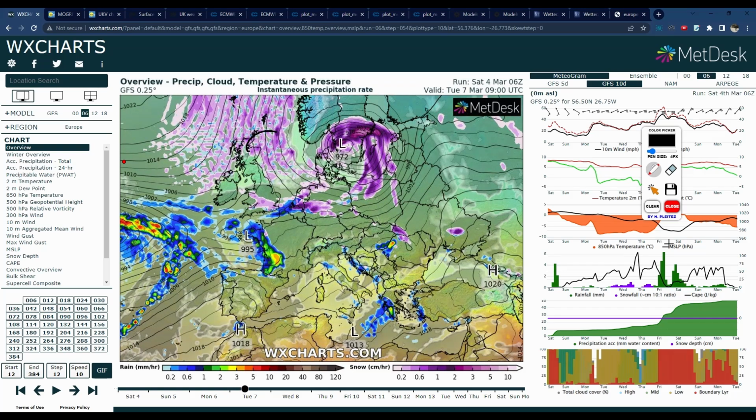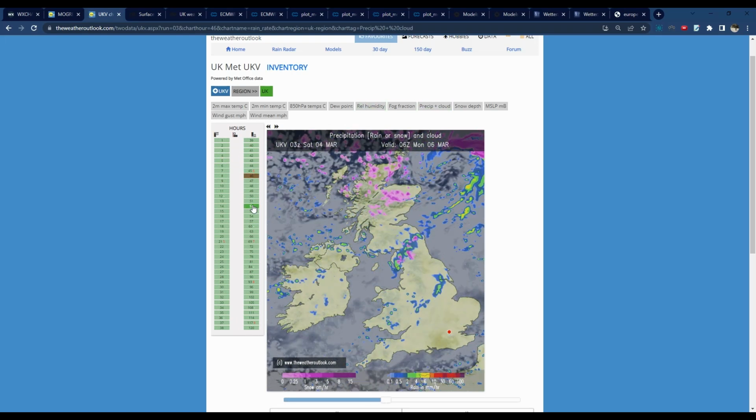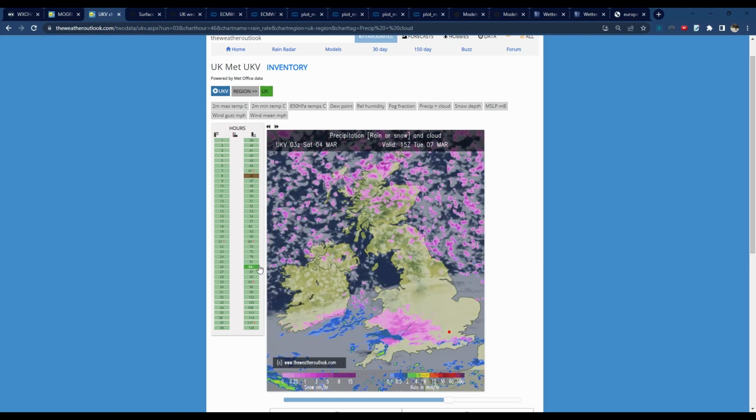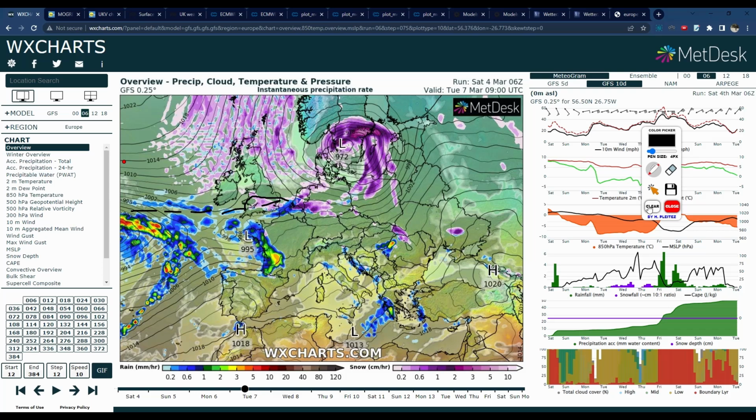And then another thing we have to watch out for is on Tuesday, we could have a weak front or zone of precipitation extending along like that, and that could possibly bring a covering of snow across the south on Tuesday, though the confidence of that is quite low. However, the Met Office high resolution model did actually show that weak precipitation, and it does lead to a covering of snow, and then meanwhile we've got those heavy showers going on. So that's one area to look out for.